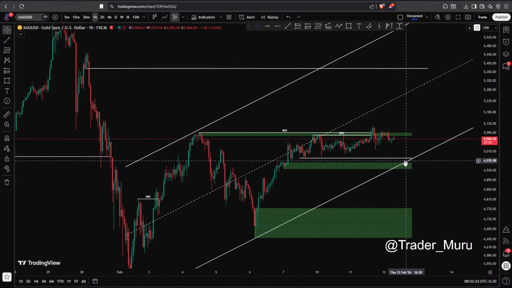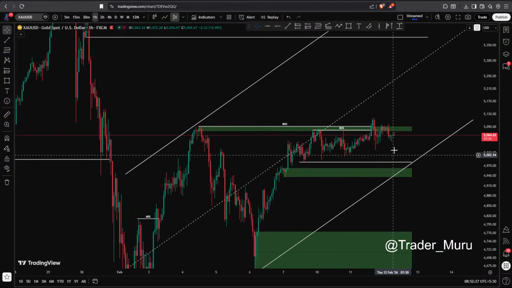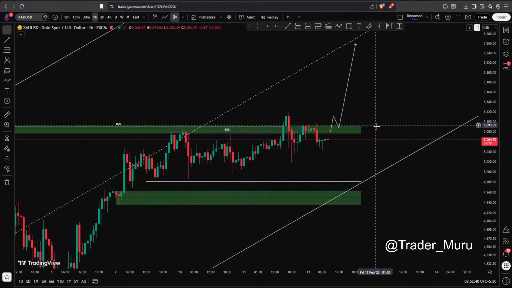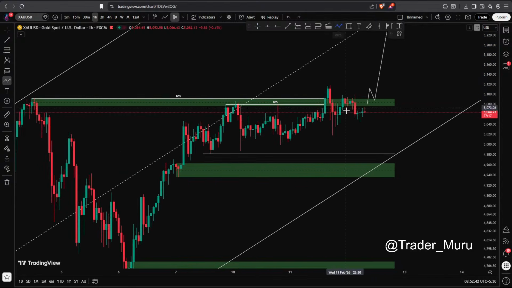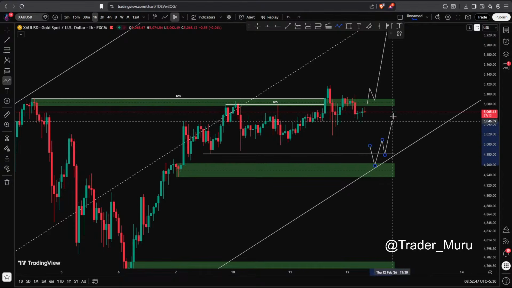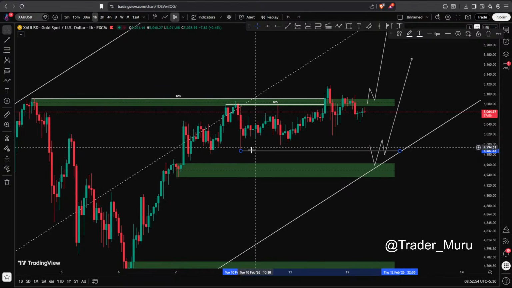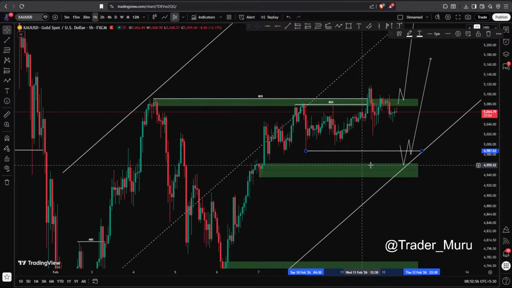And now, before this, price is just retracing here. So we have two possibilities. First is price just pumps and closes above here, then we can long. And second is price just drops and sweeps below this low, again reclaims and pumps. Remember guys, price should not close a 1 hour candle below this low to stay bullish.